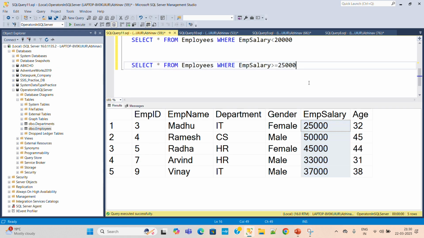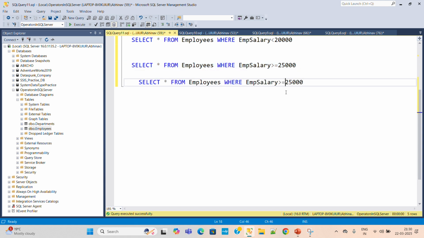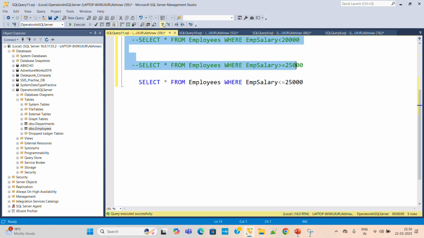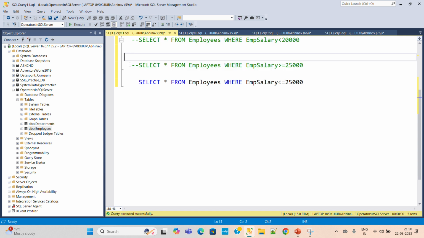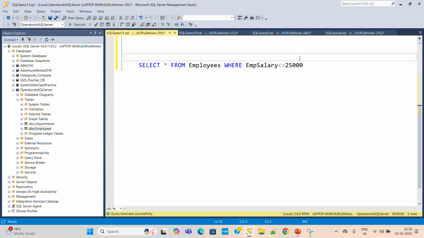So here same query we will use. Now copy this and then paste. We can use the employee salary less than or equal to 25,000. Now execute this. First comment this. Okay.